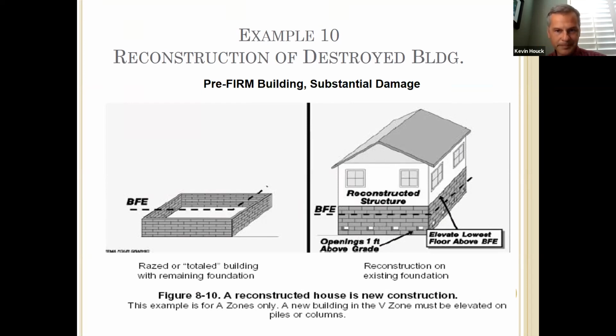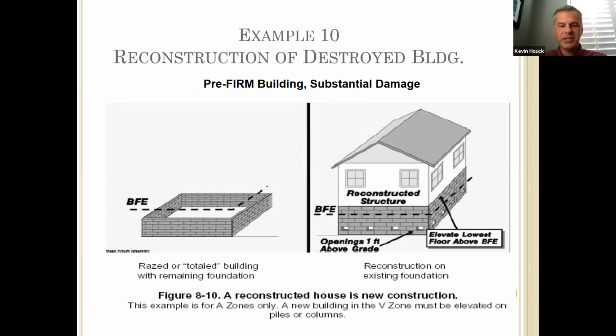It was a pre-firm building. But now that it's substantially damaged, you can't just rebuild it back the way it was before. It has to be built in compliance with the new standards. So what they basically did was elevate up the stem wall, put in the required flood openings right there, and now has the first floor above the base flood elevation with a wet flood-proof crawl space, which, if the openings are properly installed, will not count as the lowest floor of the new building.